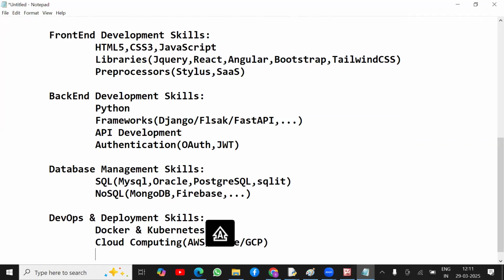Next one, CI/CD pipelines, like Jenkins, GitHub Actions.